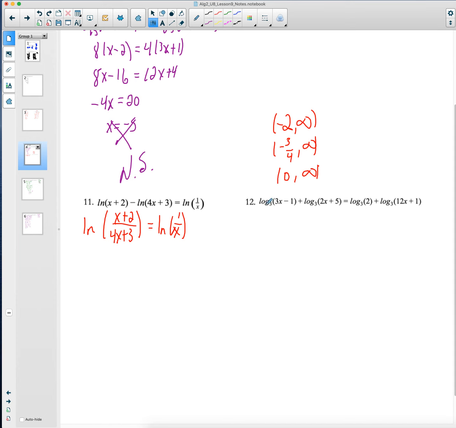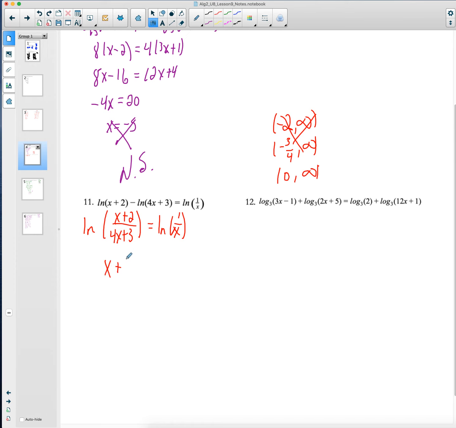Okay. All right, so there's our working domains. Now, once again, if I pick something from this interval, it'll work in these two. So we're going to cross those two out, and then our working domain has to be from 0 to infinity. All right, so now once I have a logarithm equals a logarithm, the arguments have to equal each other. So what we see is we are going to have another proportion here.